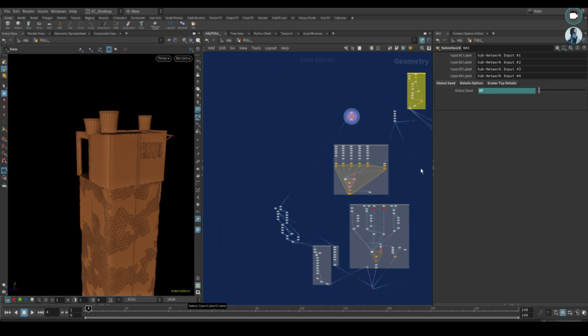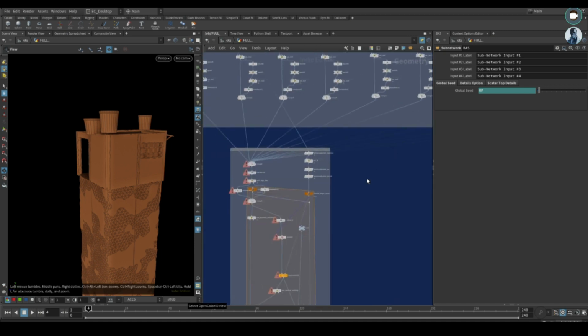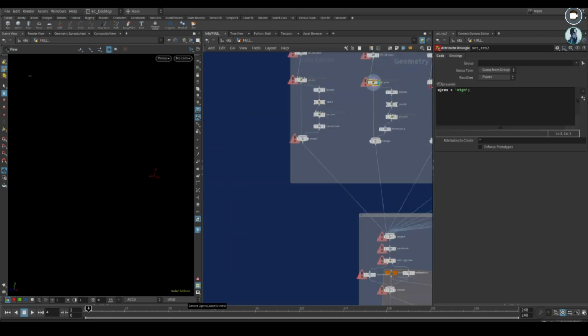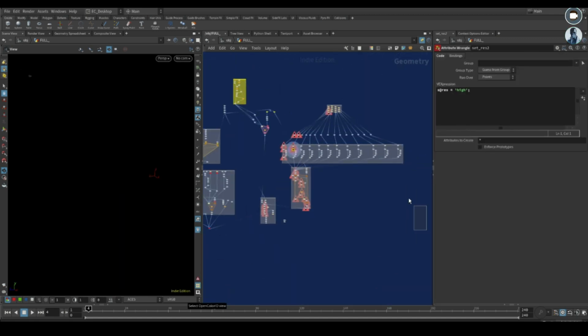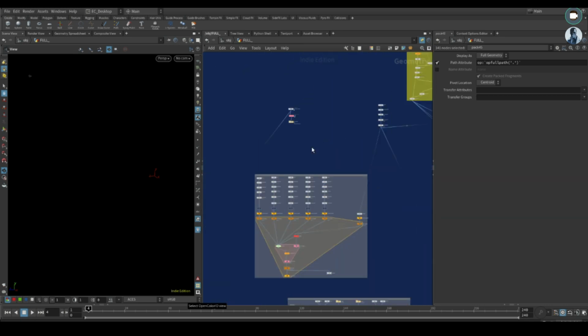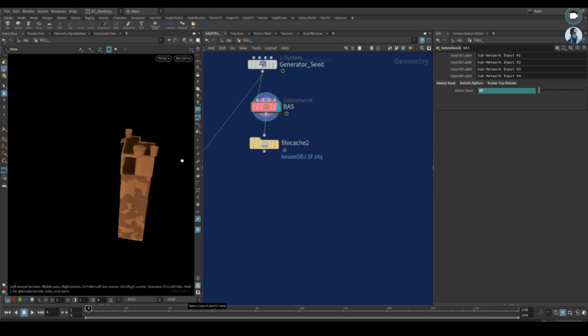So it's quite hard because there is a lot of optimization. You can see there is optimization everywhere. This is just like deleting points, creating boxes. So that's kind of hard. But the main system is here.